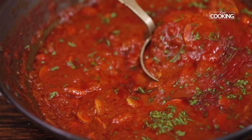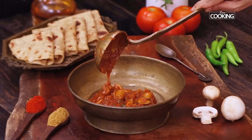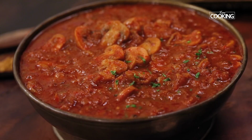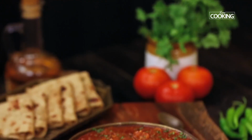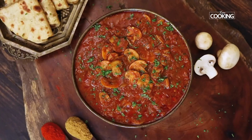So there you go, this delicious mushroom curry is perfect with any sort of rotis, chapatis, fulkas, or even with some nice jeera rice or any pulav. I'll give you a couple of links to the other mushroom recipes that I've made. Do check them out as well.